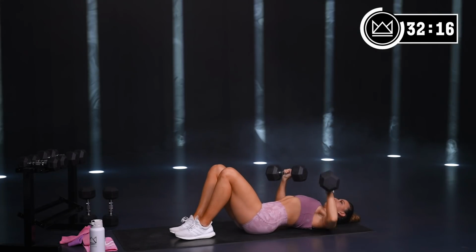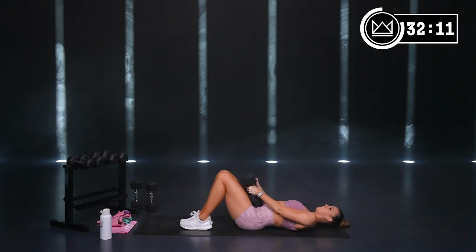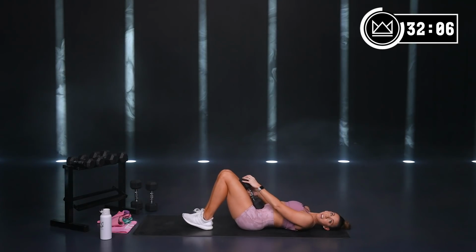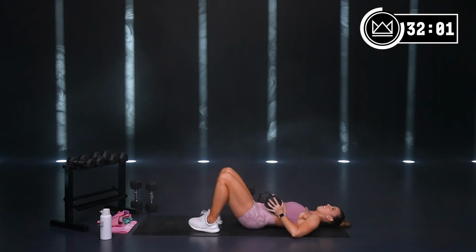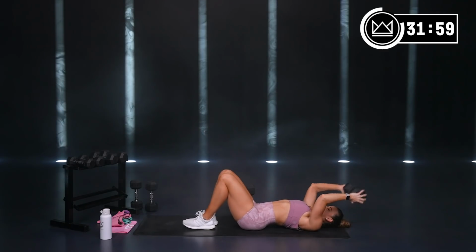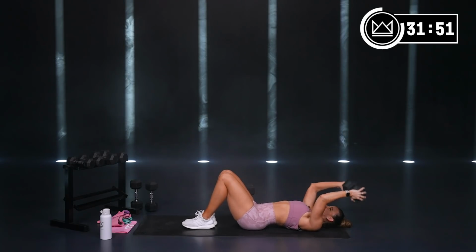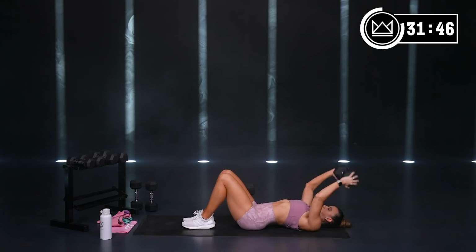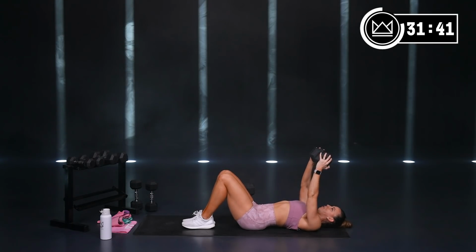Three, two, one. Good. All right, skull crushers. Now I'm also intensifying this for you by cutting out some of your rest. Okay, let's go in 5, 4, 3, 2, 1. Let's go. Sometimes the dumbbell transition is smooth and sometimes it just gets stuck on your leg or in a weird position. It happens. We just keep going. Come on. Beautiful. Come on.